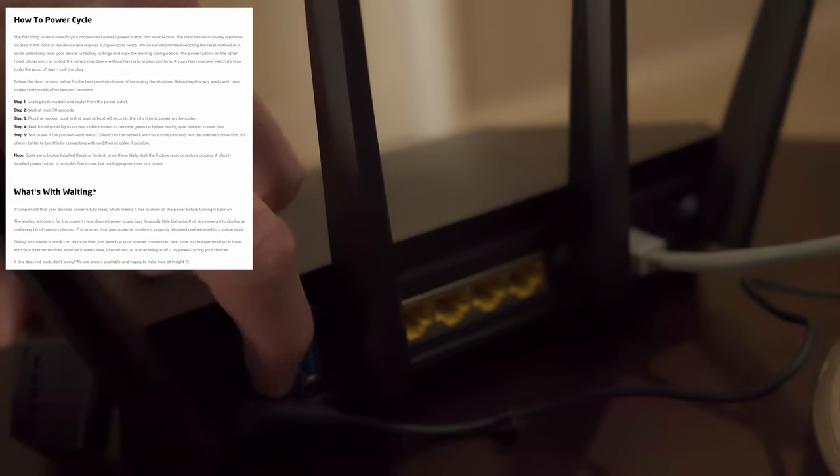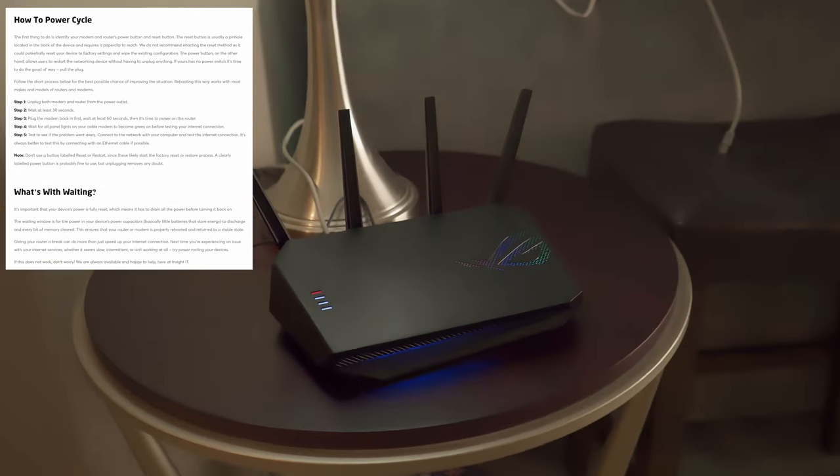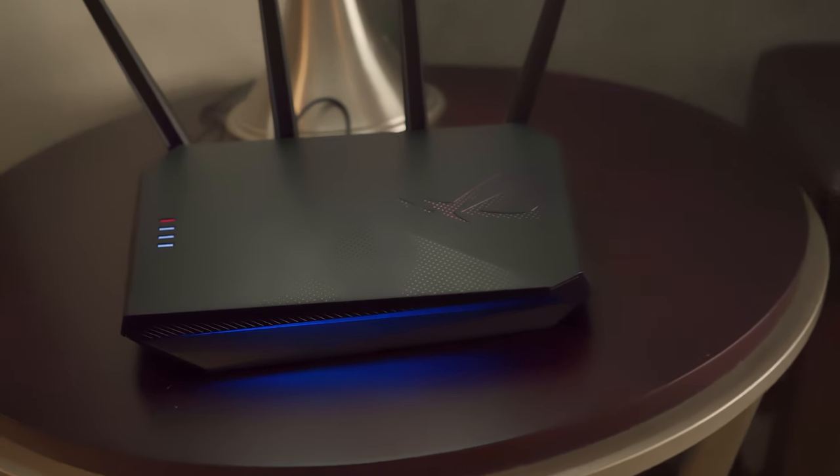Now that you have blazing fast speeds because you changed your DNS and moved your wireless router to the center of your house, there's one more secret hack you must do to get faster internet, and this one's very easy. Simply unplug your router and your modem for about 60 seconds. By unplugging your modem and router, you'll reset the memory in the router. This hack is sometimes called the power cycle, which cleans out the device's short-term memory, known as the cache, and keeps everything running smoothly. It also allows the router to reselect the least crowded channel for each frequency, which means a stronger connection and faster speeds.